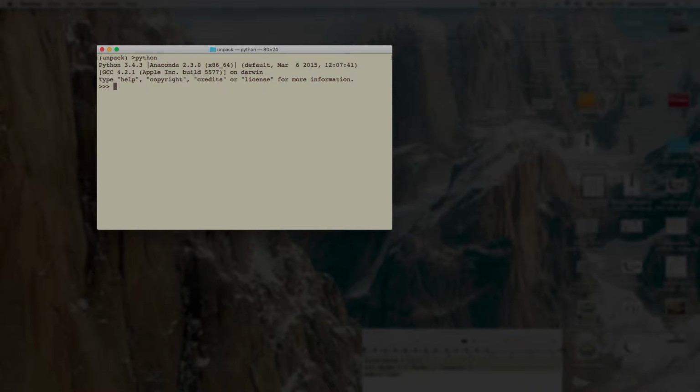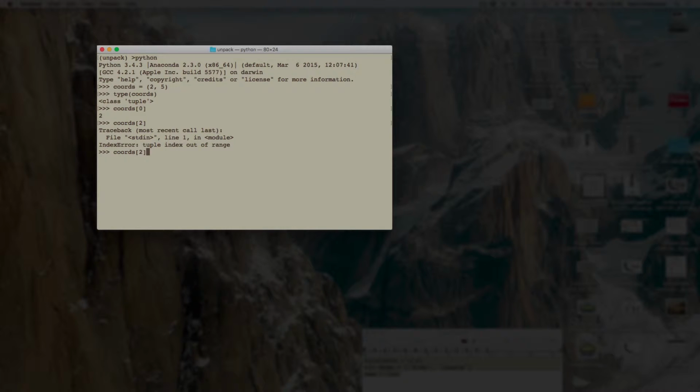So if I just create a tuple, we'll call it coords, and in there I'll put a couple of values. So I'll have 2 and 5. So that is a nice tuple. If we want to get to those values, the 2 and the 5, of course we could just use indices. So we could go coords[0] to get to the 2, and obviously we could use coords[1] to get to the 5.